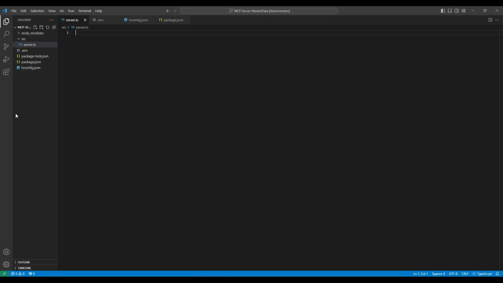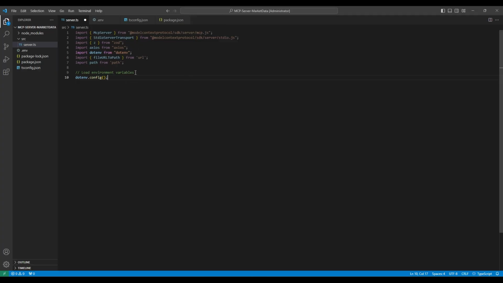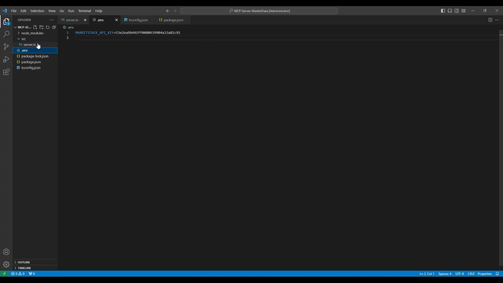And now let's go into our server.ts. So here we are going to want to start by importing and our environment setup. All right, so here I'm just going to skip through it, and I'll explain what I've done just because it would take forever for me to sit here and type all this out. So this part of the code that I've just added here is essentially importing all of our necessary dependencies, right? So we have the MCP SDK, which provides the core functionality for creating an MCP server, and then we have Zod, which is used for schema validation. Axios handles our HTTP requests, and dotenv will load our environment variables from our environment file, which is over here, which will just be our API key.